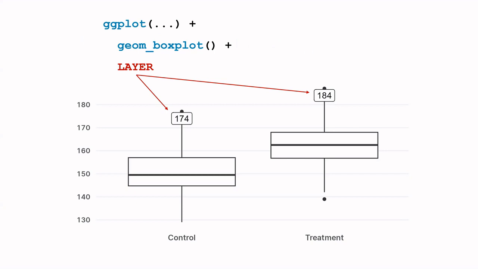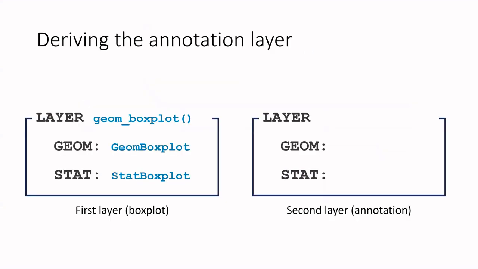And obviously, this annotation layer is not a novel chart type, and so we should be able to recycle some existing things in our toolbox. And given what we've just seen about the design of sublayer modularity, a naive approach would be to just swap out the sublayer components. So in the case of the annotation layer, it should recycle the box plot stat that the first layer uses, but use a label geom instead to draw the box plot variables as text.